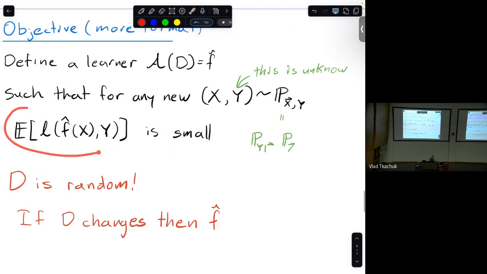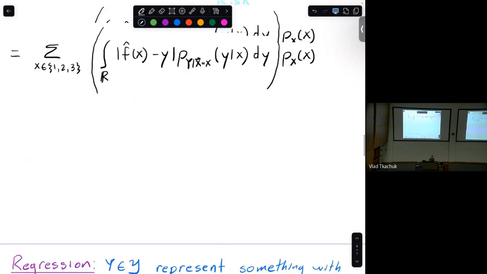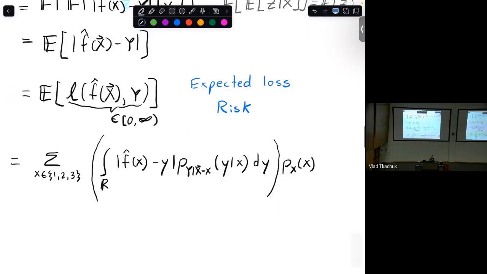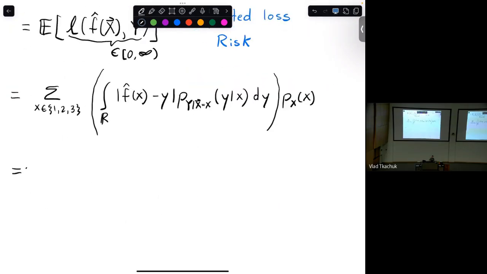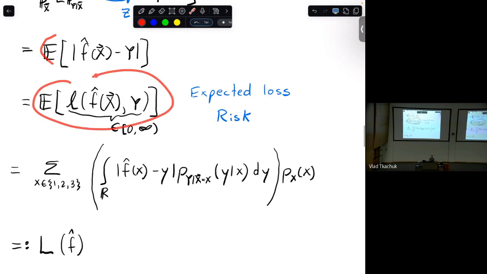So we have this expected value, and it's really annoying to keep writing it everywhere. I don't want to write this object, so we give it a name. Let me just do it above here. So back here, this whole thing, the same object, is going to be given the following label. This is a definition from the right side. The expected loss is given a capital L, and it's just going to take in the corresponding predictor f hat. And it's going to mean what it means above: you plug in f hat, and you take the expected value over these random variables. So everywhere I would be using an object like this, I can now replace it with L of f hat to make the notation a lot cleaner.